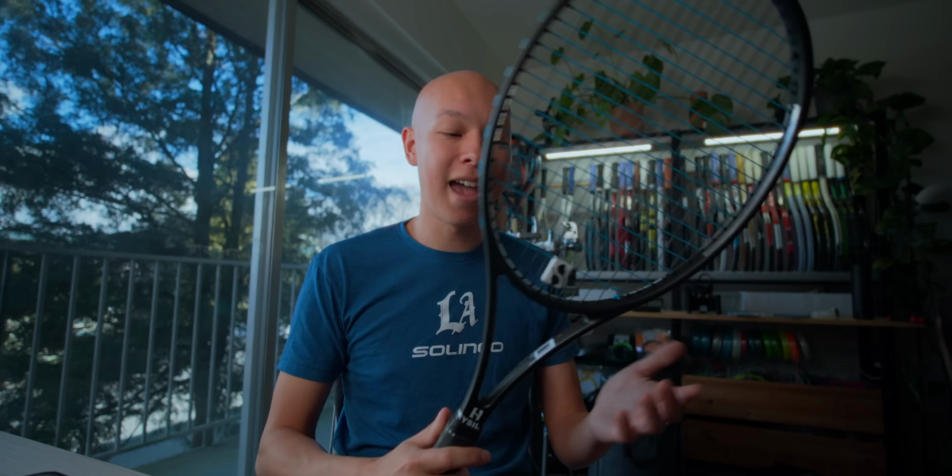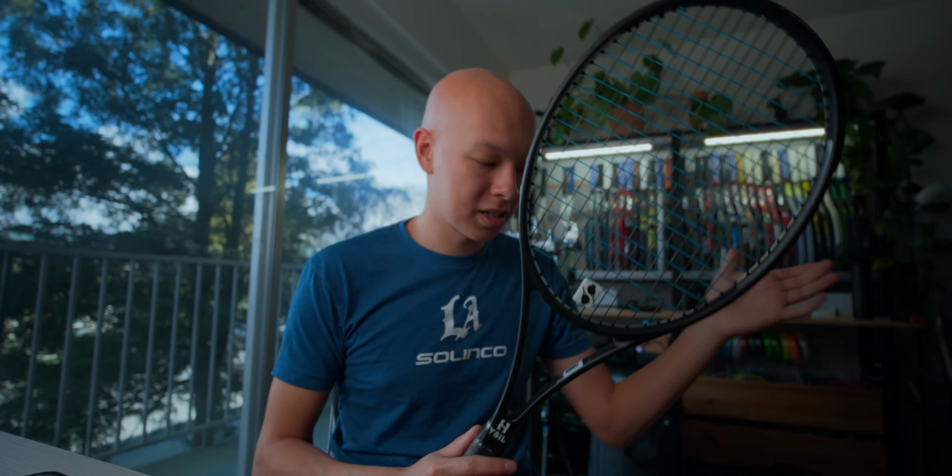Okay, they do come in a little bit heavier, but you can get these customized by the owner to a spec that's going to work a little bit better for you, guaranteed 1-to-1 spec matching, and it's blacked out, which is also sick. I actually don't mind the paint job on these Radicals, but it doesn't beat all blacked out. Again, though, the sweet spot on this is absolutely tiny.